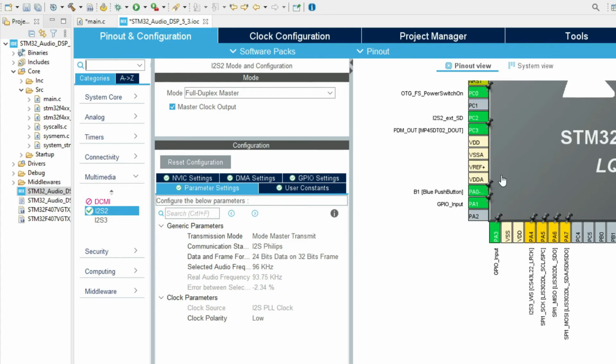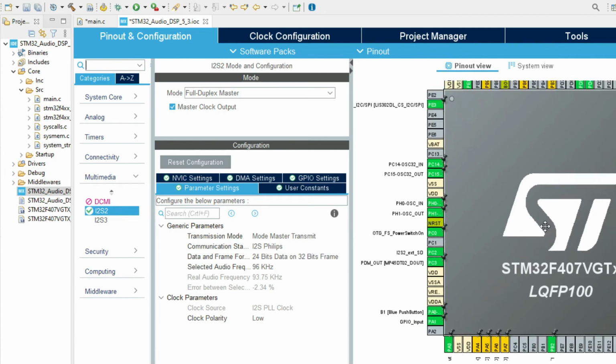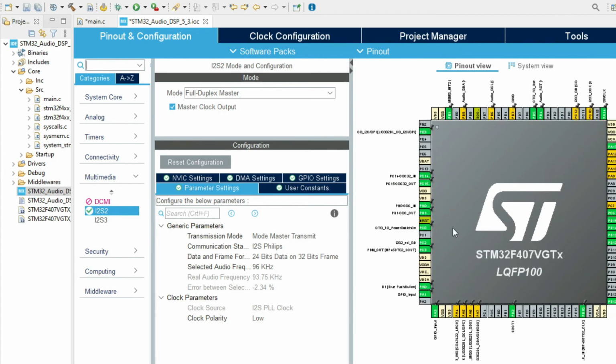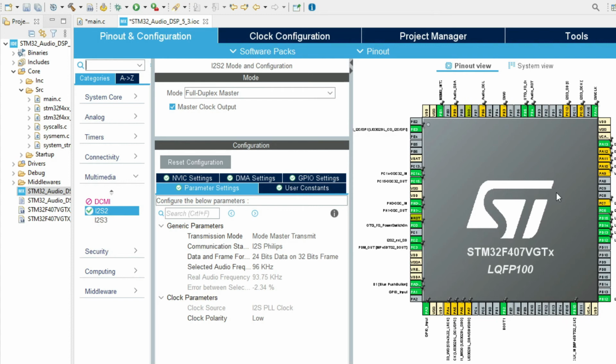And you can do this for each and every pin of this chip, and you can select what kind of functionality you need. Do you need AD, input, output? Do you have a USB functionality that you need, or that you don't need, a UART functionality, and so on and so on. And so you configure that in here, and then CubeMX is generating initialization code.